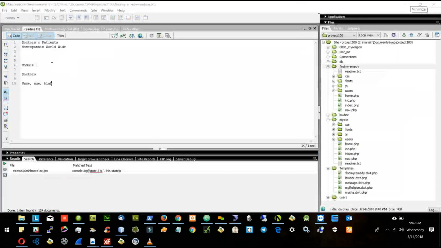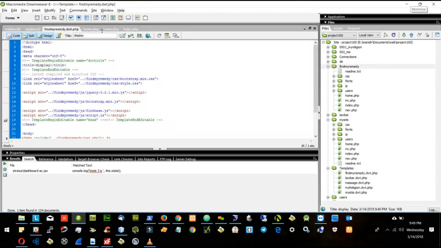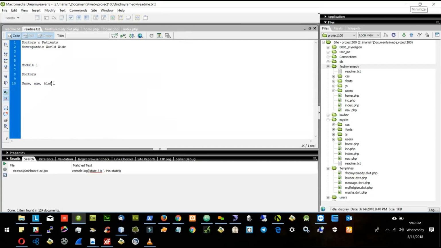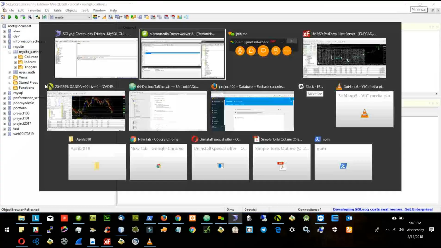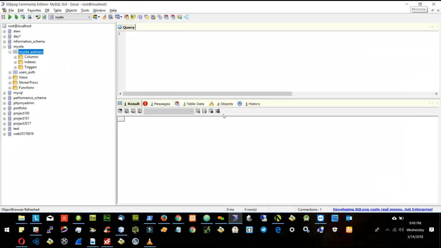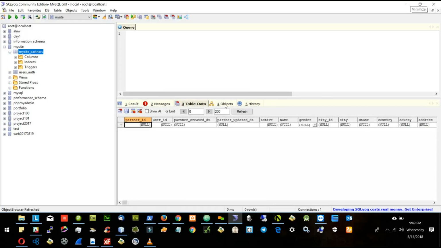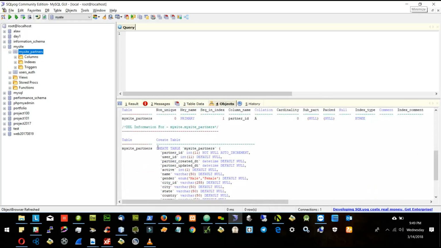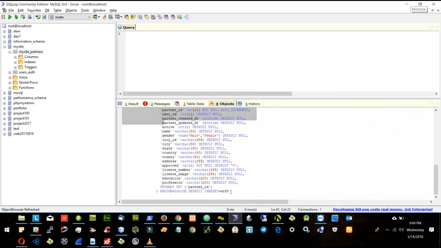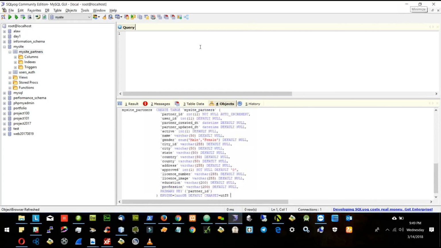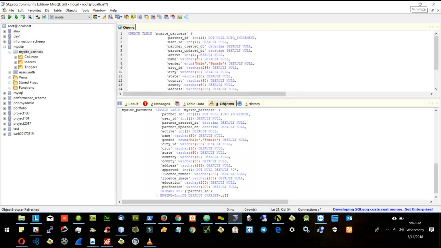Let's create another one for the doctors which I will be taking. So I want the list of doctors. Same thing which I will do: I will copy this table. I will take this SQL statement and put it here, and I will change the name. Here I will say Find My Remedy. I will prefix it FMR, and here I will say doctor.